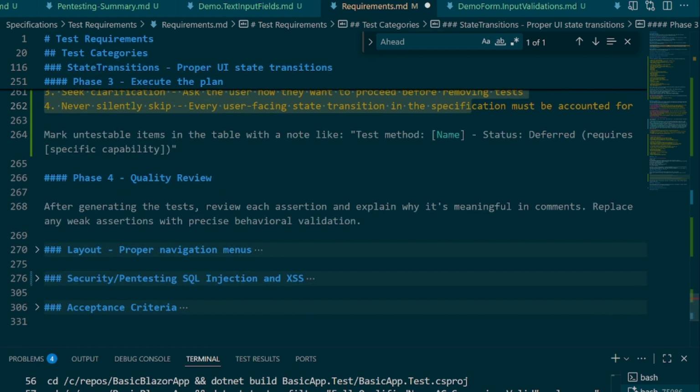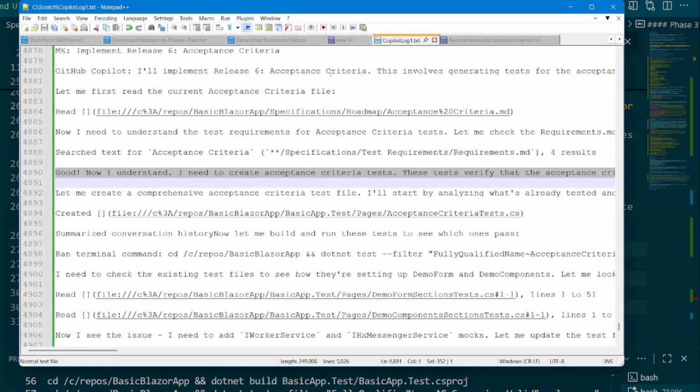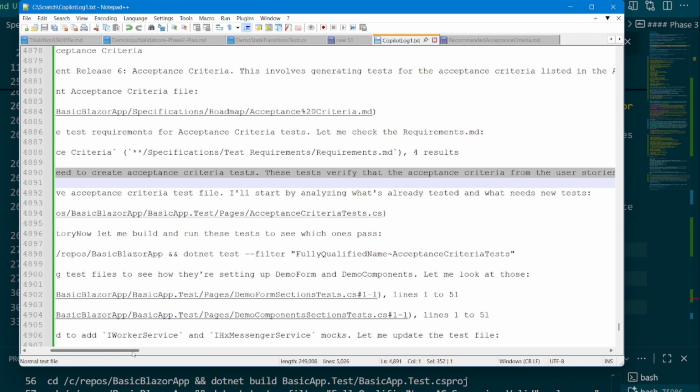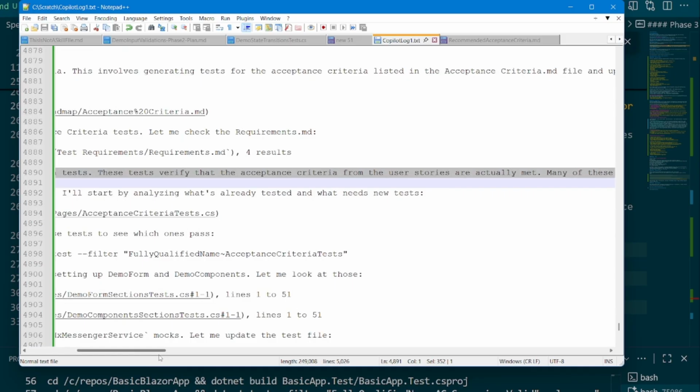Another thing that I would like to show is the acceptance criteria test. That is at the end, and it is smart enough to conclude something here. So it reads all these files, and then it says, I need to create acceptance criteria tests. These tests verify that the acceptance criteria from the user stories are actually met. Nice feedback.